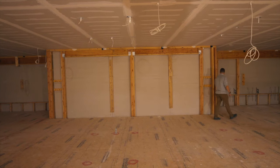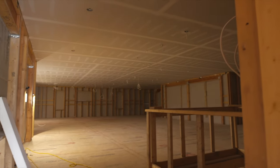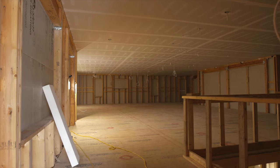But at the same time, look at your conditionable, out of the elements, out of the rain, out of the mud workspace to now build your interior walls. It's hot, it's humid — we could put fans in here, we could condition this if we really wanted to. And most of all, it's a clean, easy to work in space with a monolithic air barrier on the ceiling. We're going to be able to carry the load of the drywall, and it's just a couple extra steps — with materials that we can buy from any lumberyard in town.